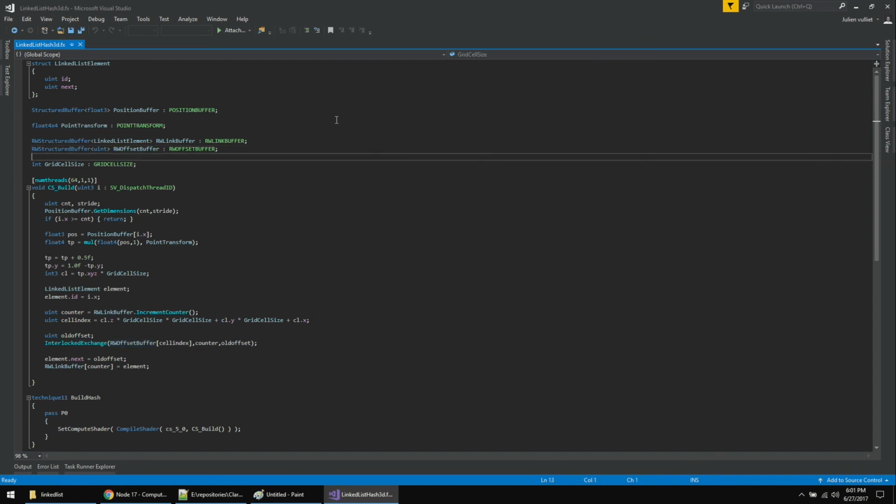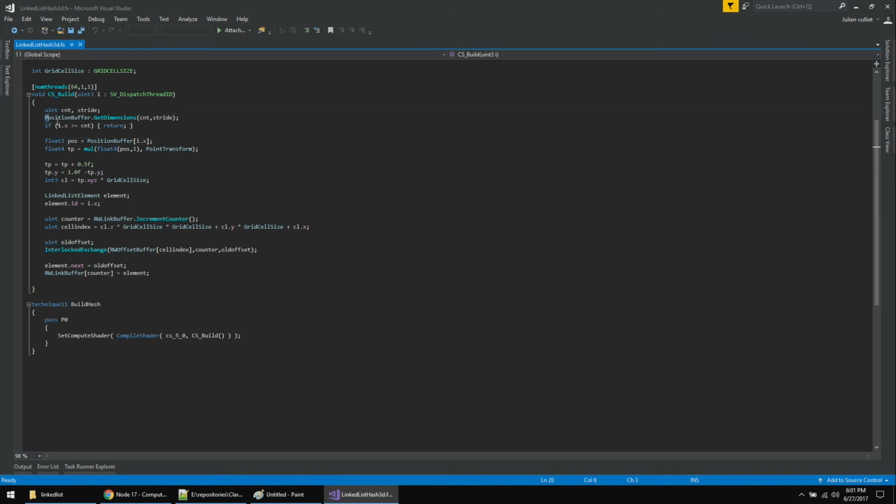So the idea is, that's building: I transform a point into grid space. The transform is transforming into the distance field space, a unit cube starting at 0 and finishing at 1. Then that gives the cell index. In that case, I don't have a volume for writing. The buffer is like a 3D texture, but manually indexed by hand. So that's writing to the 3D cell of that element.